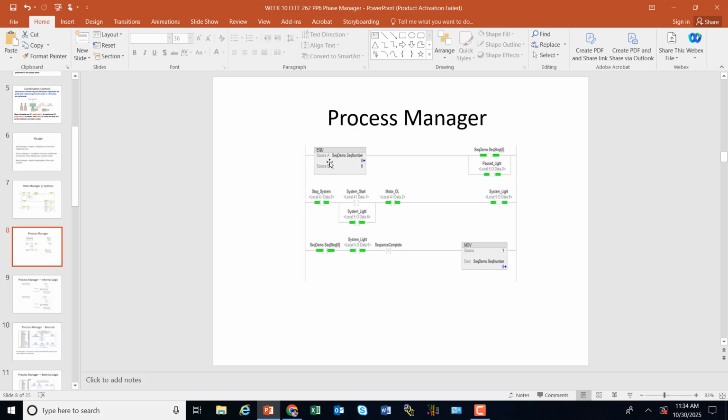So here's the process manager. Once again, it's equals. This is my system here. Actually, it's 0, and I did put my system logic right here. And then when this gets done, we moved the 1 to the sequence, and then we'd be looking for equals from there. But like I said, it might be better to move 5, then move 10, then move 15, then move 20, whatever, just in case you've got to add something.